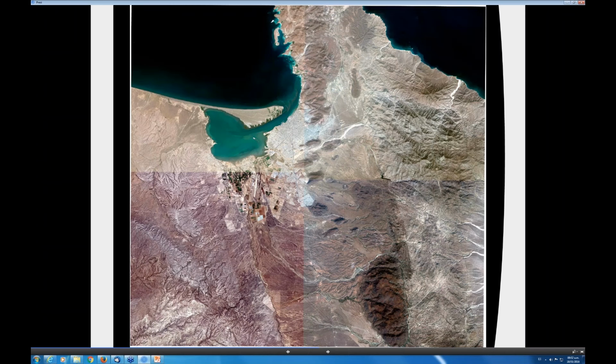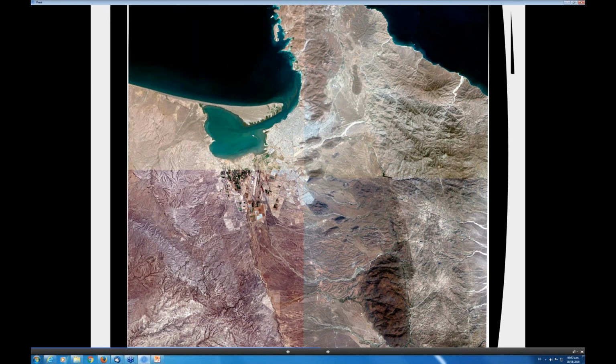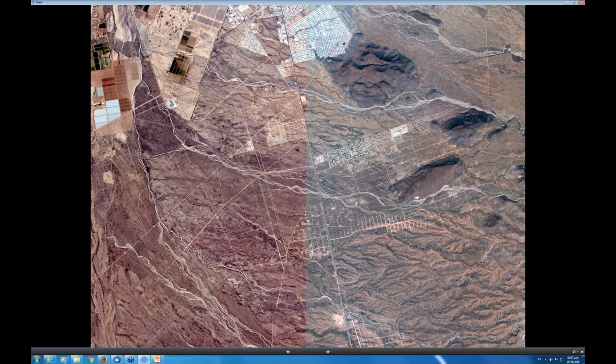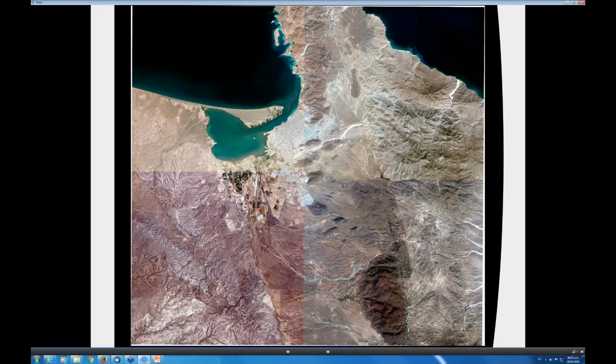But anyway, you can clearly see the cut lines between these scenes. So the first of the two basic issues of mosaicing I mentioned, you have to adapt the cut lines of each scene to the topographic situation in place. Here, for instance, you can easily see the straight vertical cut line of the original scene, and it would be much less perceivable if the cut line could follow, for example, this highway or the margins of these fields. So the first basic issue of mosaicing is cut line optimization. And the second basic issue of mosaicing is color balancing. That is, you have to try to minimize radiometric differences between neighbor scenes.